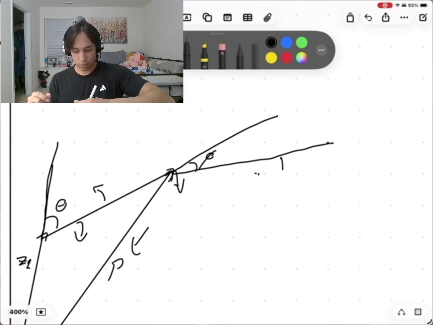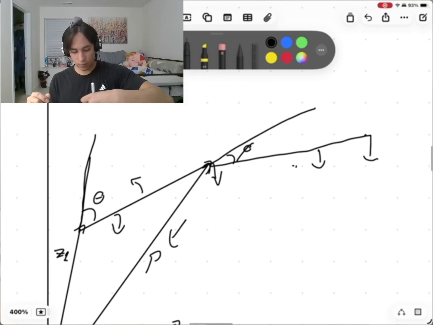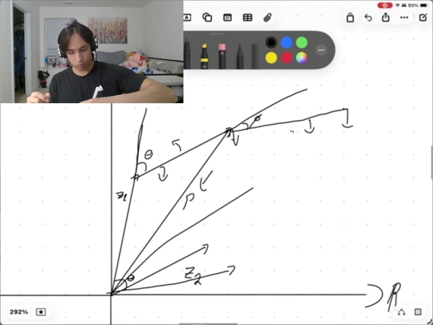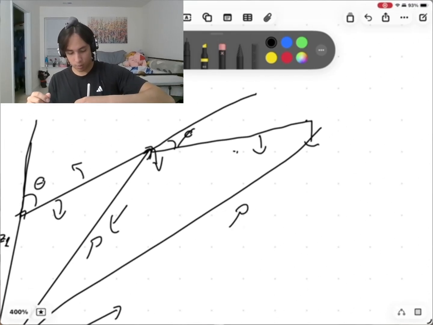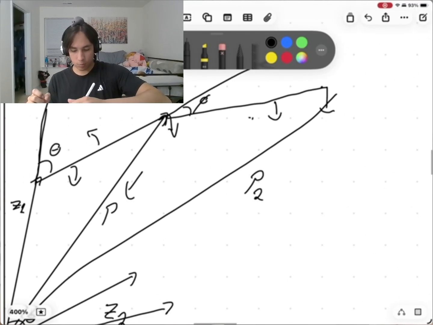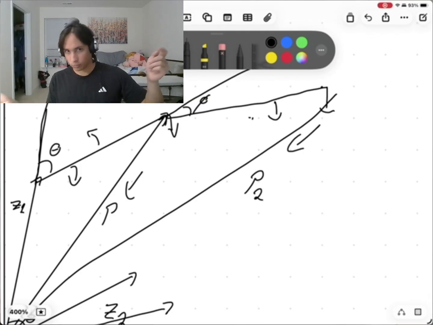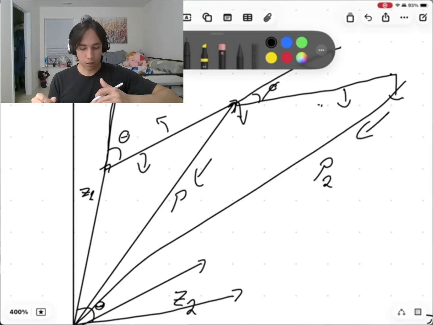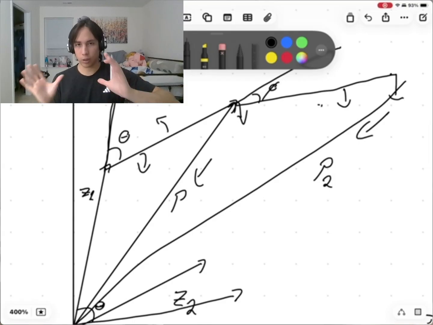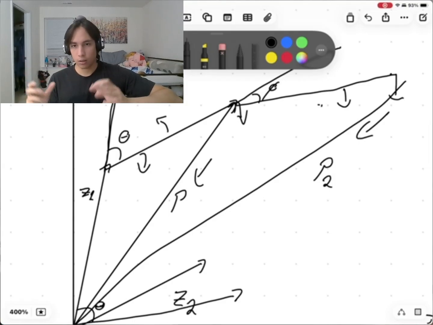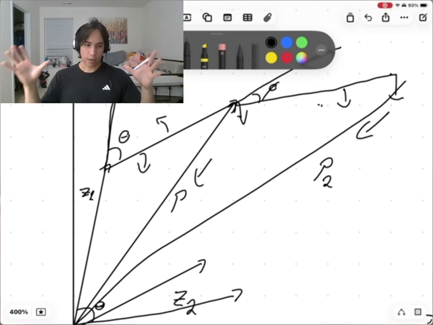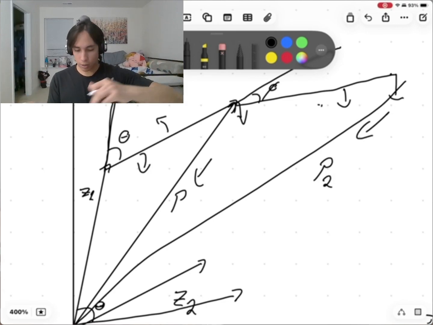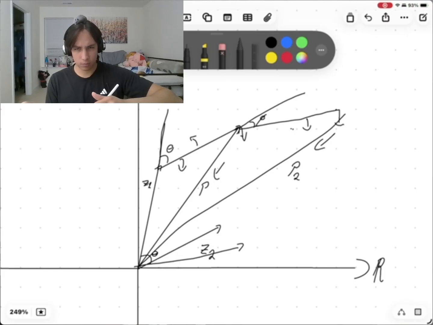Right? As phi increases, this is gonna go down, and this is gonna go down, and the value of p2, yeah, p2. I'm explaining it quickly. The absolute value of p2 is gonna go down. It's basically how it works, right? Basically the angle between the three vectors, the lower it is, the closer the absolute values are gonna be. The higher it is, the more different. I think that's how you say it.